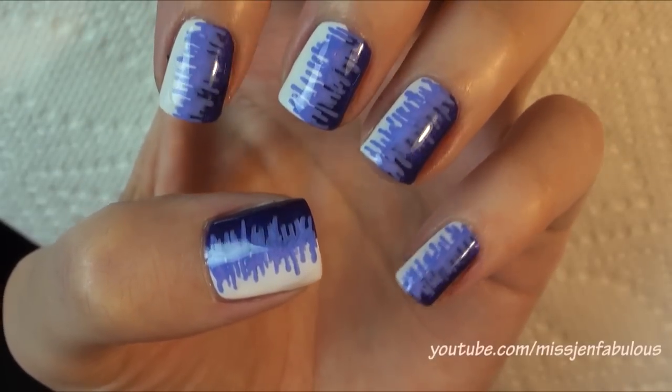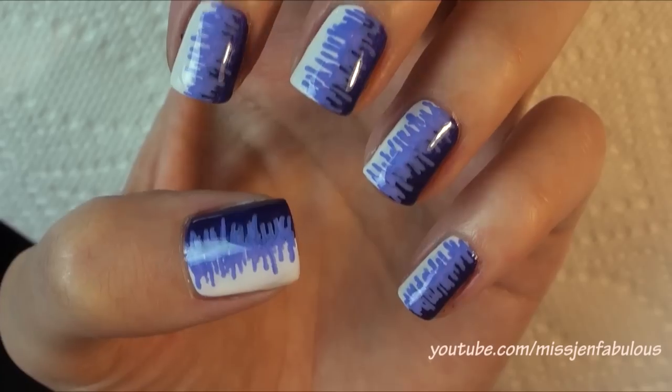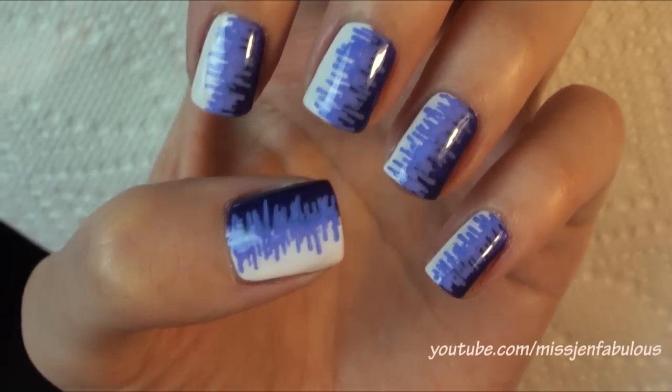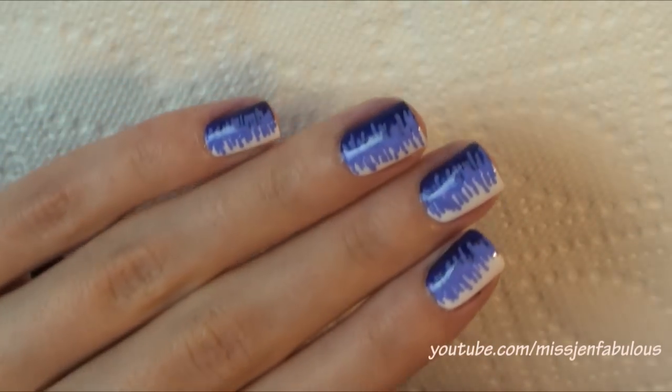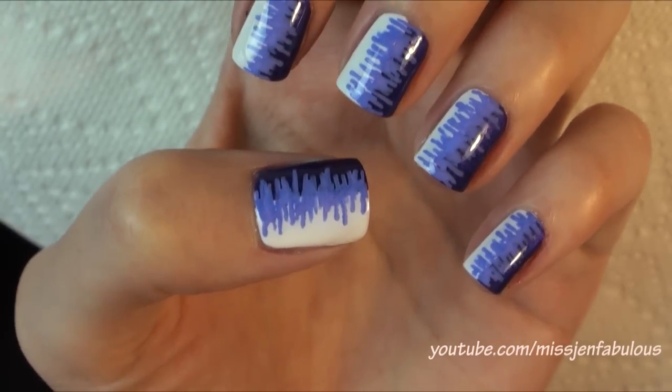Okay, so this is how the finished manicure looks. I love it. You would never think that you just kind of drew some random lines on top of those colors. It looks so cool, and you can have fun with this. Use any colors that you want to. Let's move on to our easy nail design number three.